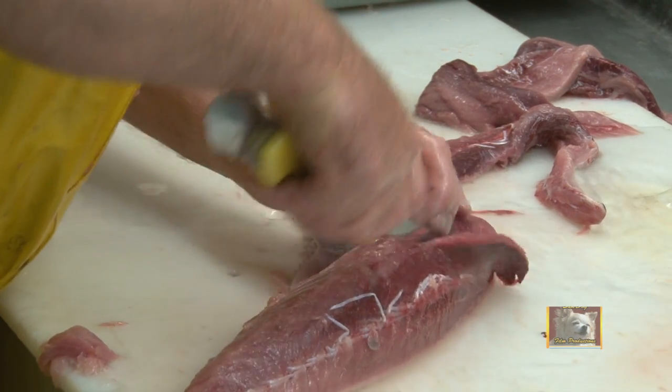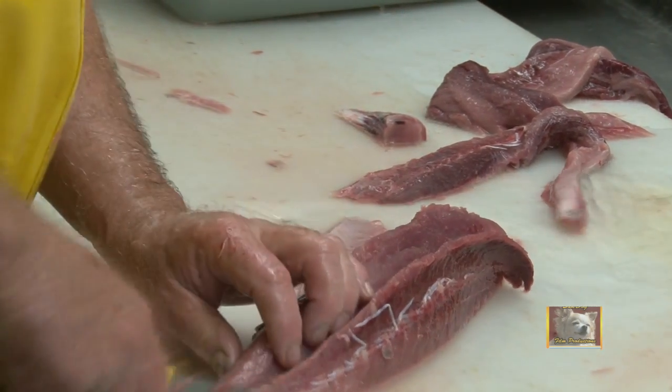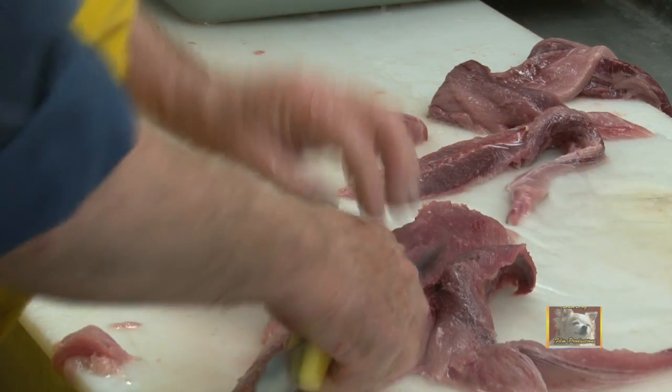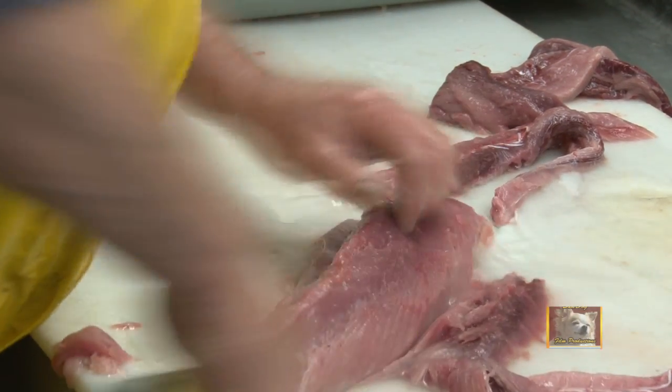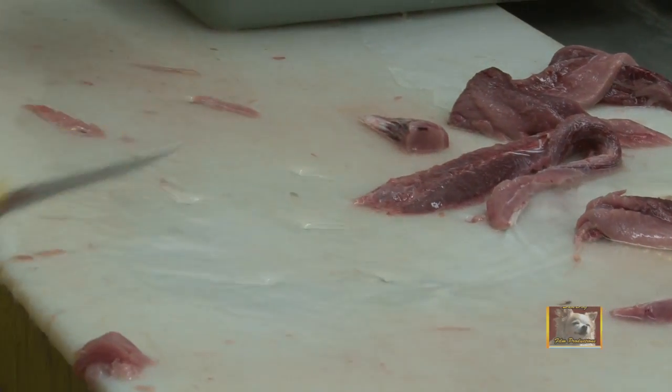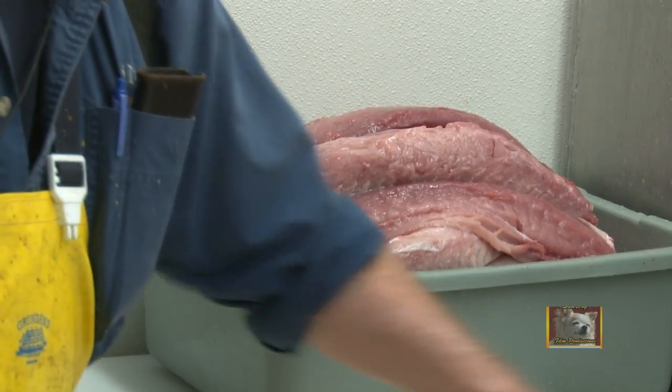This is an excellent fish for home canning, barbecuing, or eating fresh. It is a very simple process. It also makes wonderful fish and chips — excellent eating. Canning is a simple process: 10 pounds of pressure for 90 minutes, generally in half-pint jars because that is a lot of fish. It makes an excellent smoked fish because of the oils in this fish — it really takes the smoke well and it is very good.